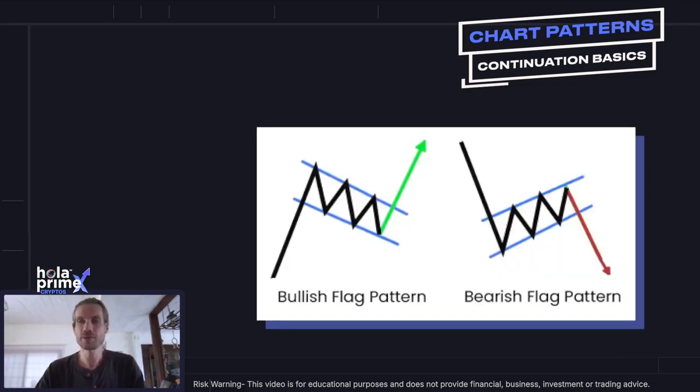A bull flag is a bullish chart pattern that resembles a flag visually. The pattern occurs in an uptrend where the stock pauses for a time and pulls back to some degree and then resumes the uptrend. A bull flag must have orderly characteristics. And what I mean by this is there must be a series of lower lows in the price action and lower highs. Low volume should also accompany this price action within the flag. After this period of consolidation has completed, the flag must resume upwards in order to be considered an actual legitimate bull flag. Otherwise, the pattern is invalidated.